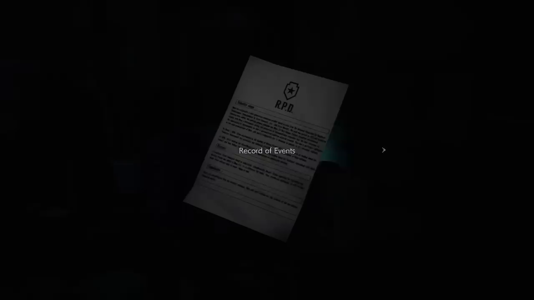Just ignore that zombie coming through the window. Just ignore everything. Go directly in here. There's the second file, the operation report. There's a map on the wall if you want it.